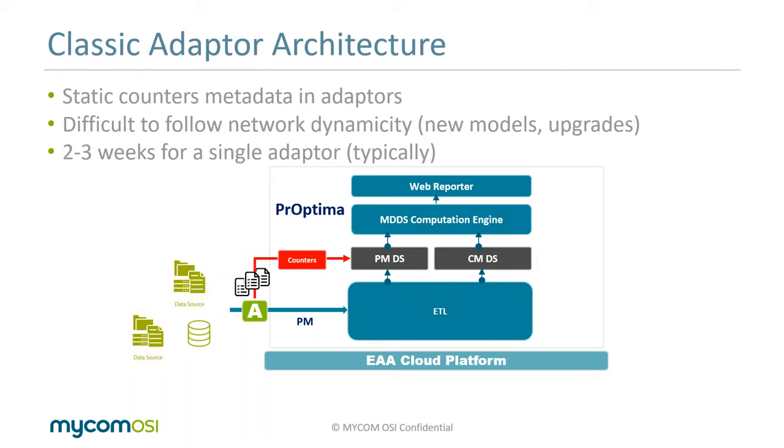And typically, until now, when we needed to provide some monitoring on a given technology or a given vendor, the majority of the competition, or everybody, is following the same kind of development. You need to go with the specification of the vendor, check all the different models, check what metrics and metadata will be available, and then start your development. You need to develop what we call in MYCOM OSI an adapter that will be able to retrieve the data. That could be CSV, SNMP, or any type of telemetry. Then you have the adapter ready, and you can start the monitoring and have all the information within your dashboards and reporting. So this is the very classic and, I would say, old-fashioned way of service assurance.